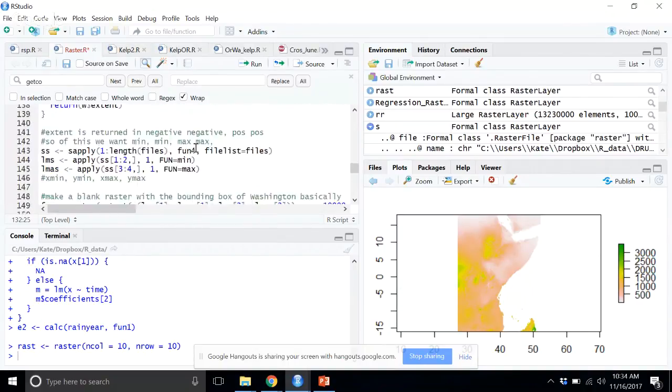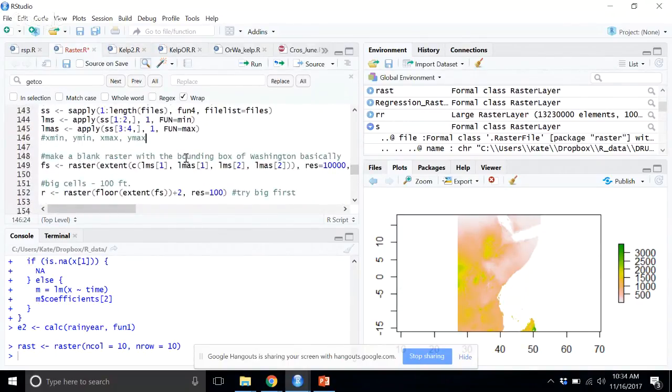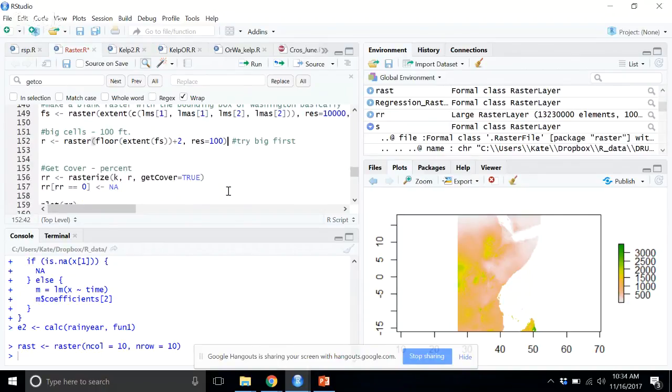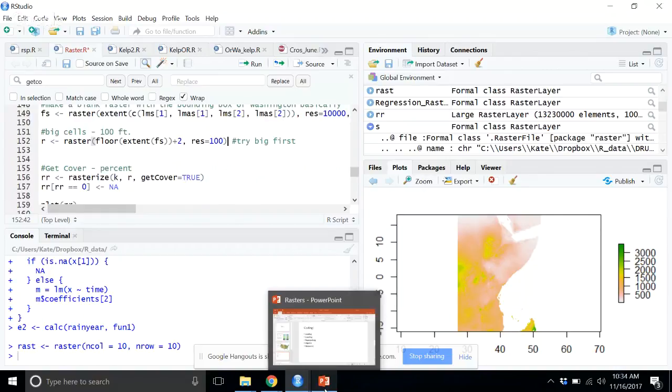I'm just taking the first one in this path, and then making a raster with the extent of the shapefile, and then adding 2 to that and making the cells 100 feet by 100 feet. So your initial raster is just blank, it's just the setup. Which is really cool because you make it whatever size you'd like, or you can go out and get it from Google Earth Engine and do 30 meter by 30 meter pixels, something like that.